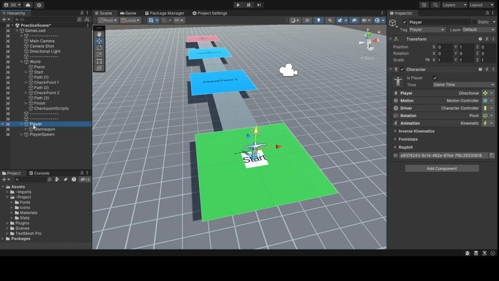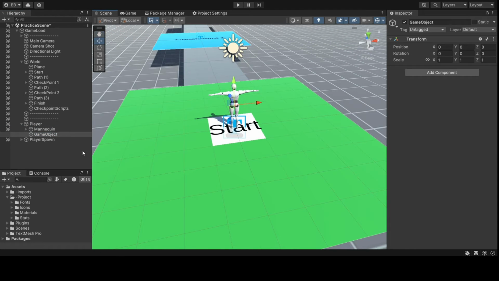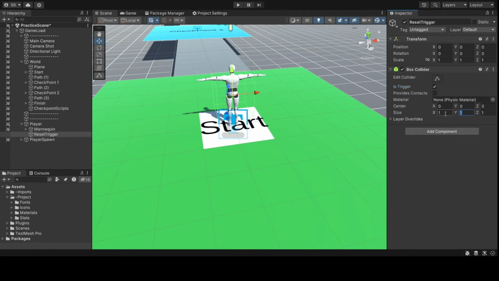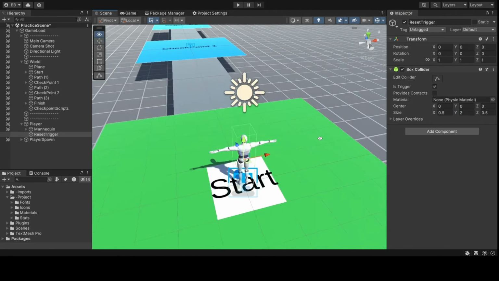Okay. So now our player, let's create a trigger on our player now. Create empty. We'll rename this reset trigger. Box collider trigger. Kind of scale it to the size of our player here. There we go.